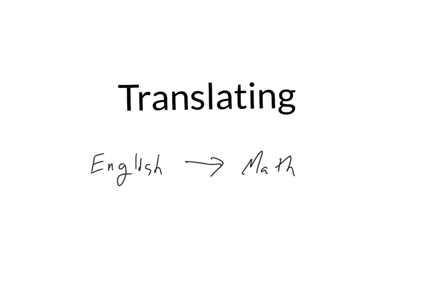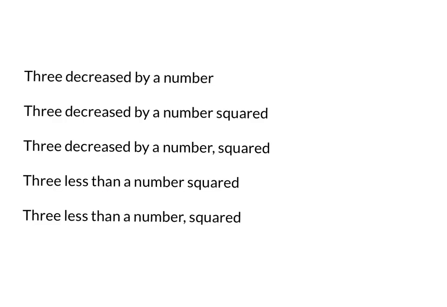A verbal model, when we're specifically talking about algebra, is about how to take something that is written in English and convert it into a math phrase or an equation or an expression, something that we can utilize in our classroom. So that's really what we're doing. We're talking about translating, taking it from English and putting it into math phrases.